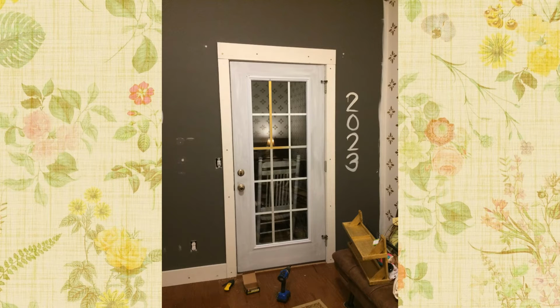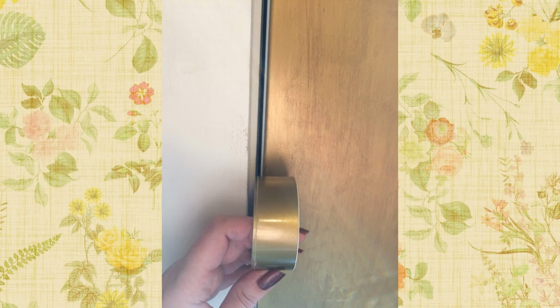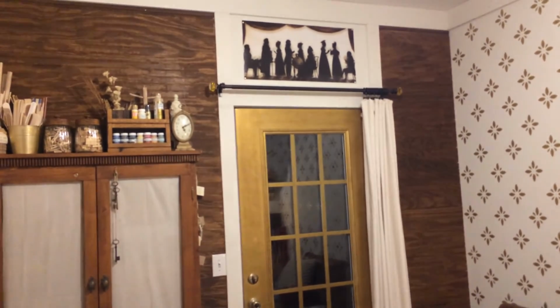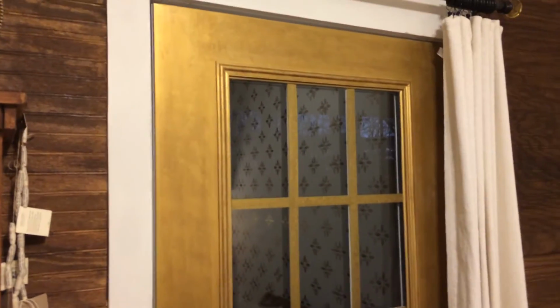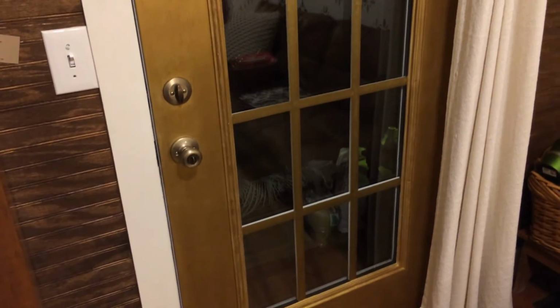But I did want to show this door. It was gray, just from the manufacturer, and then I painted it with some white primer, and then went over it with some gold acrylic paint, and then I watered down some antique wax and just tried to make it look older. So here it is, and it had white plastic grid between the panes of glass, and the white grid did not look good with the gold door, and so I just got a roll of gold vinyl tape from Amazon, and then I also tried to age it up a little bit to match the door, and I think it looks good.